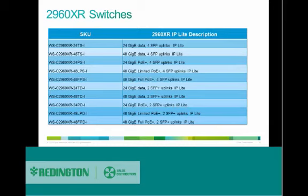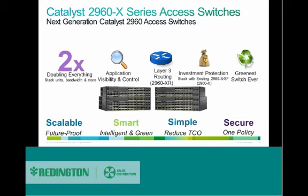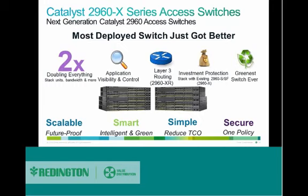The new 2960X series, which has doubled support on stacking and bandwidth and other software features, and it has the application visibility control which is supported with NetFlow Lite, and the new XR series will support layer 3 routing as well. And again, it provides you investment protection by supporting the stacking with the existing 2960X and the SF series. This is the first switch that comes with the greenest switch ever, with EEE support, that is energy efficient Ethernet support, which saves your power.